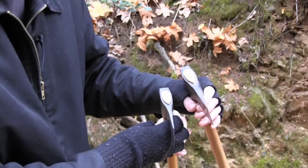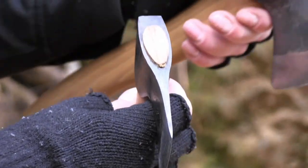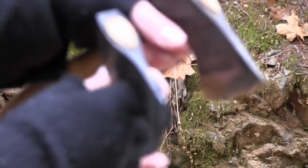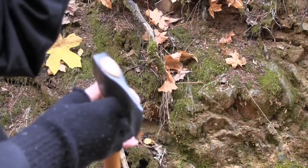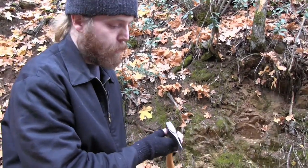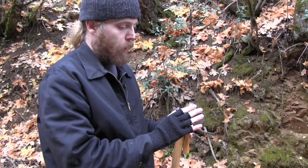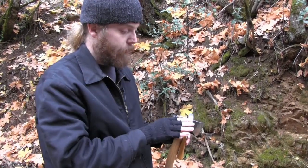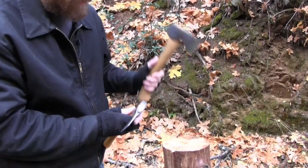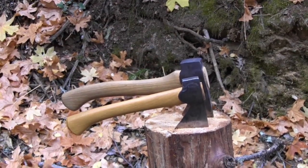As far as the cross section, this one right here is definitely thinner, which is good for what this kind of is going to be doing. It's really good for biting into wood — green wood. You can strip the branches off of a young conifer; this would work really well for that, or chopping down a really small sapling. Now if you want to do any splitting — make kindling with this — if you already have something that's kind of on the smaller side, it works really good. It doesn't have the heft and power of a full-size hatchet, but it definitely can do what a hatchet does.